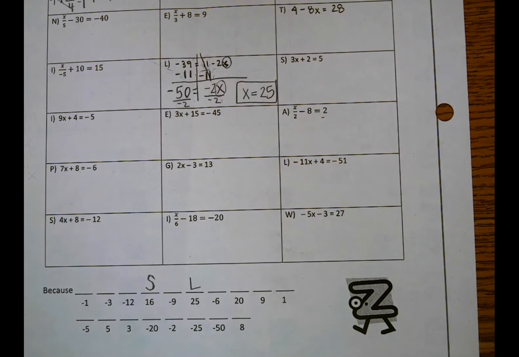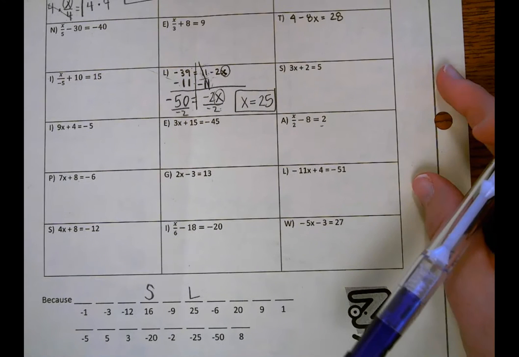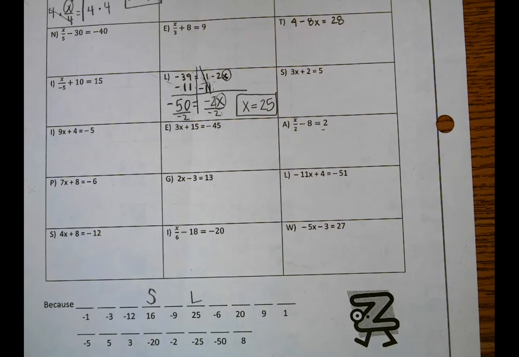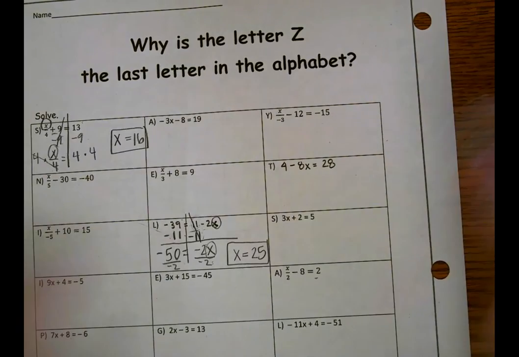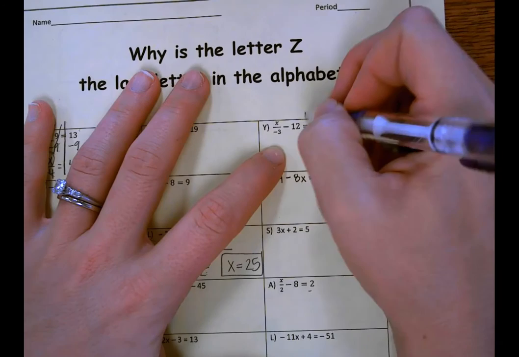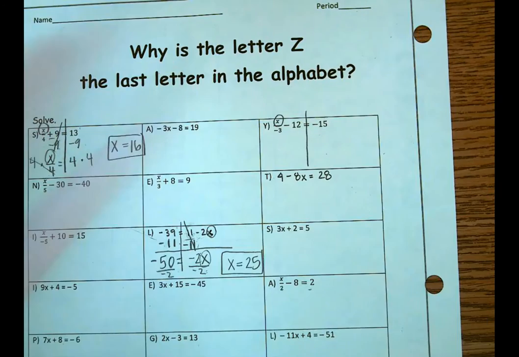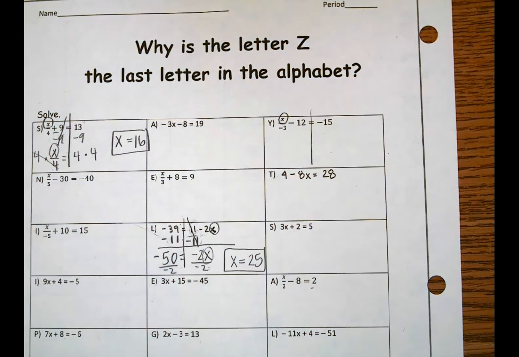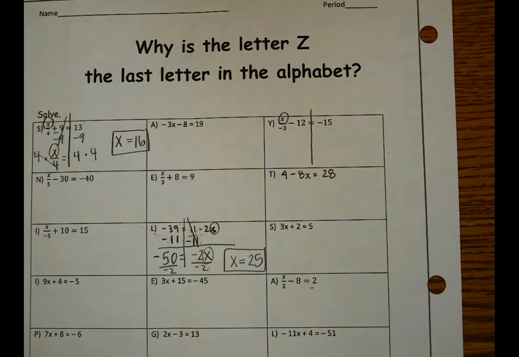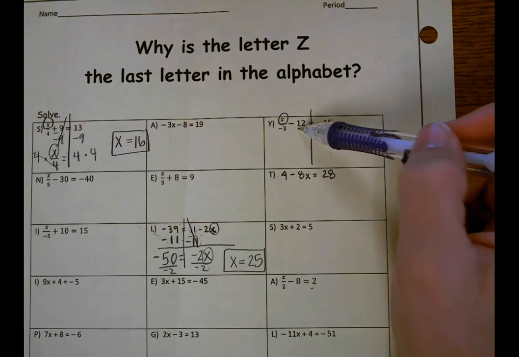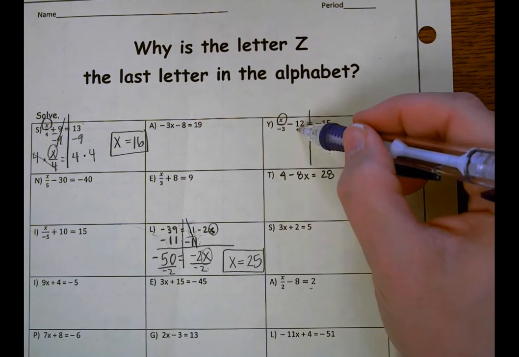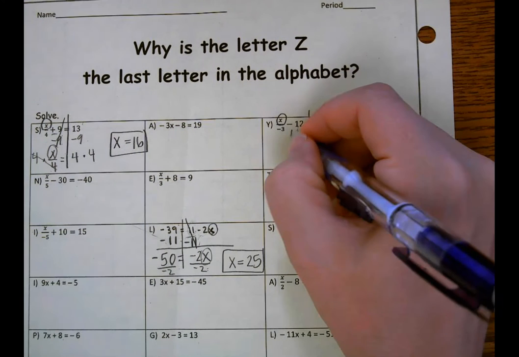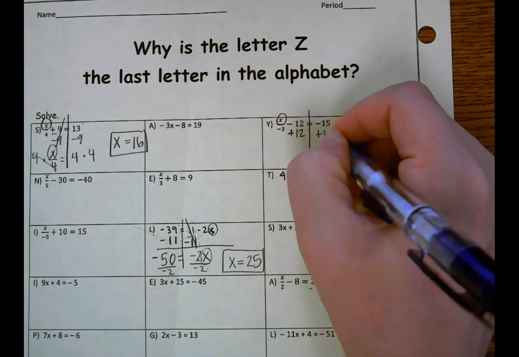All right, if I keep going, let's do one more together. Actually, let's do Y. That's a better one. So I start by drawing my fence and circling my variable. So remember, I want to get rid of any addition and subtraction first, then multiplication and division. So I want to get rid of my minus 12. I want to move the minus 12 to the other side. So to do that, I'm going to add 12 to both sides.